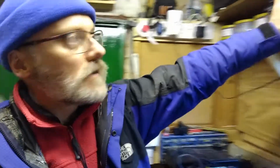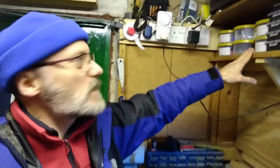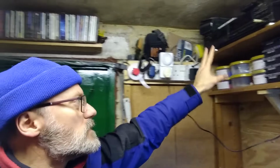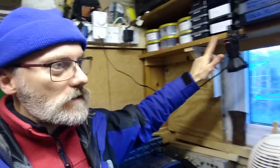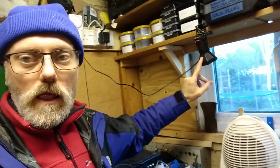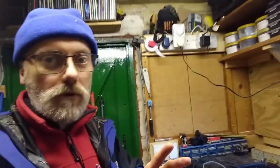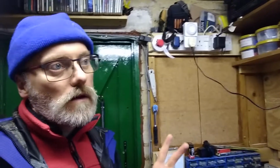I'm really liking the fact that these boxes here are nice and accessible, and these are much better accessible. I made an additional shelf for the CD player, so that's dedicated just for that, and first aid kit up there. I've been thinking about lighting a little bit. I have a few spotlights, and I might just get some alternate bulbs for those for task lighting. Also, now with this shelf in place, I do have some LED strip left over from some projects, 12 volts. I might just install some of that as well.